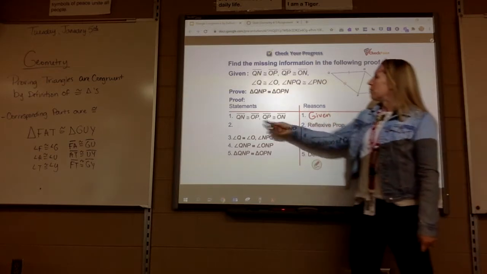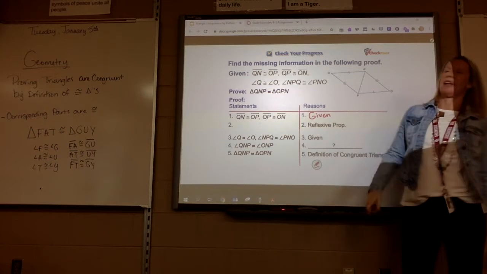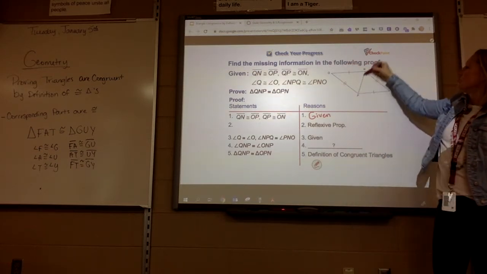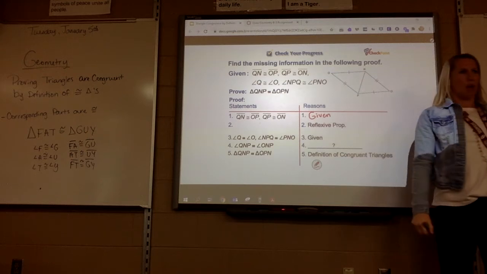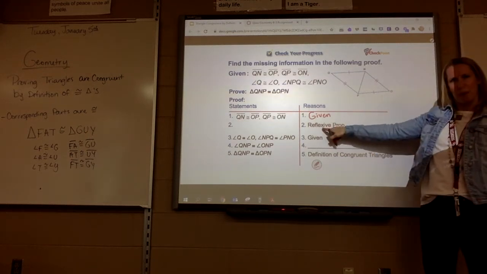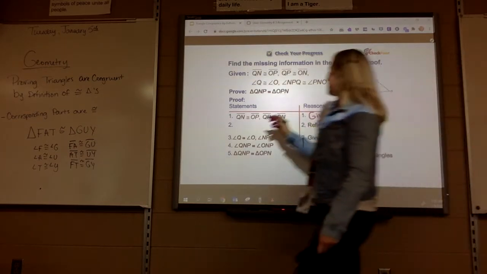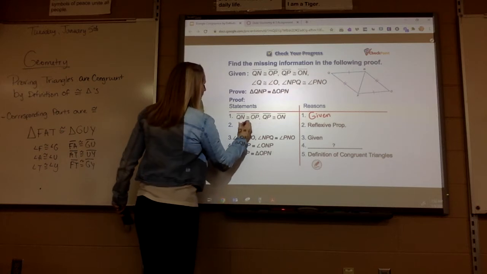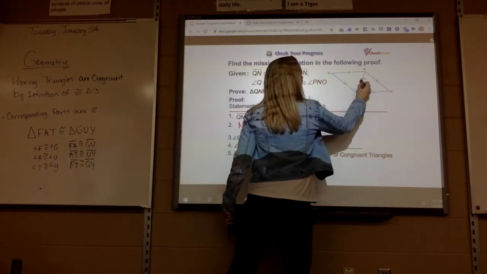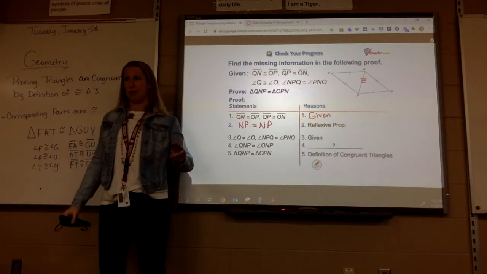Okay, so I'm going to start with my sides, though, because all three sides of one triangle have to equal all three sides of the other. So if I look at this triangle and then this triangle, do you see how they have side NP in common? Yeah. So I don't know if you remember this property, the reflexive property, but that's when something equals itself. So I'm going to say that NP equals NP. It equals itself. So now I have all three sides and all three sides.